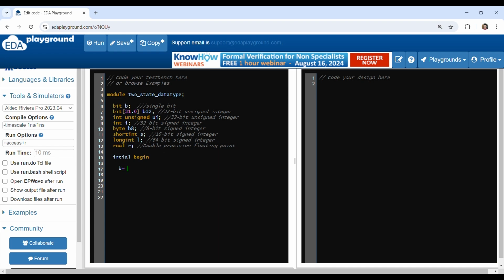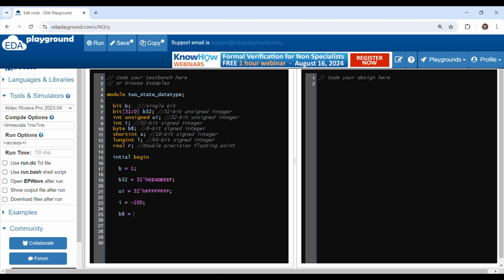So I can take the bit as 1 bit, say B32 take the value of, let me take the highest value maybe to see if it can accommodate it. I think I have given the correct number of values. So this is the maximum value we are taking here. So let me take minus 100 to see here. Signed integer can be negative, right? So let's see how this works.